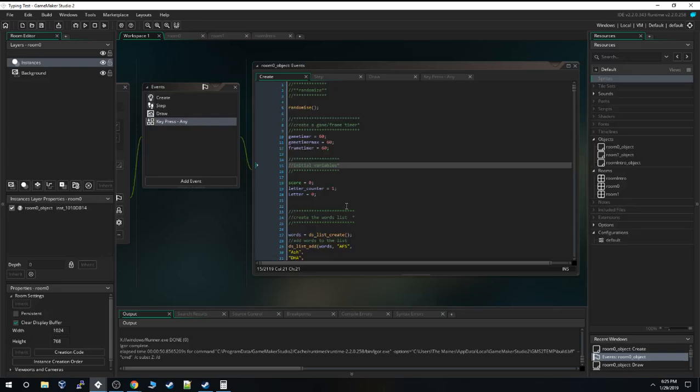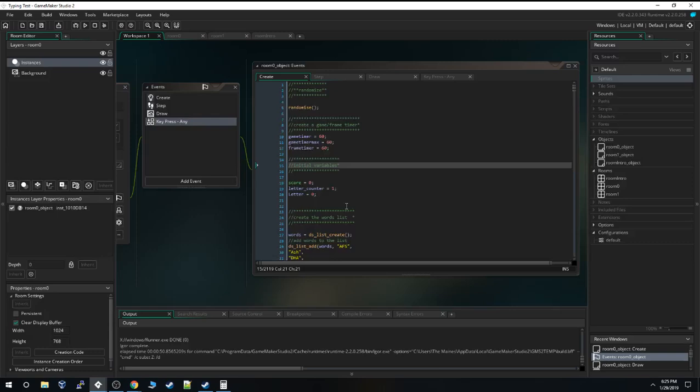Specifically, we're looking at the mechanisms involved in creating a list of words, right? Well, let's even take a step back, right? We'll create a list. We'll add to that list a list of words. We will randomly select one of those words from the list. We'll count the number of characters in that word string, and then we'll actually parse out all of those individual characters, and we'll add them to their own created list, right?